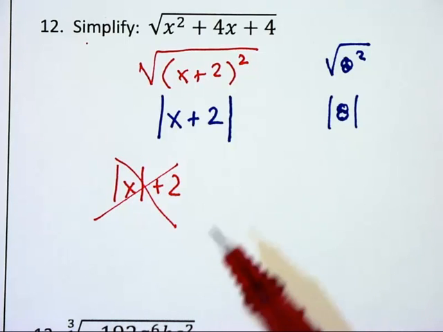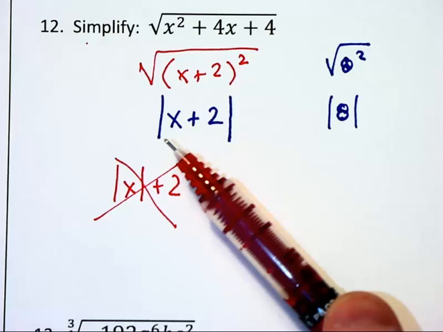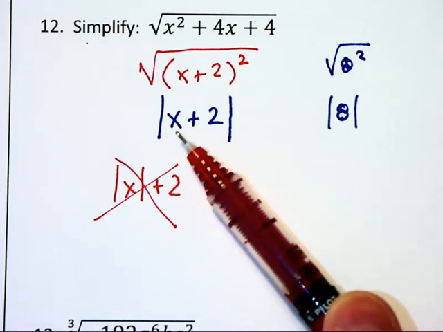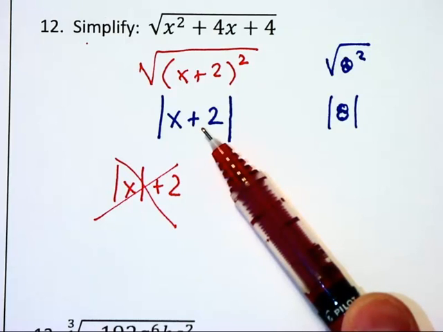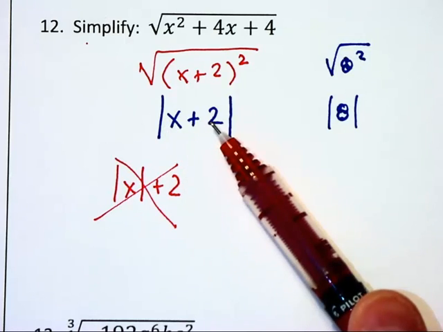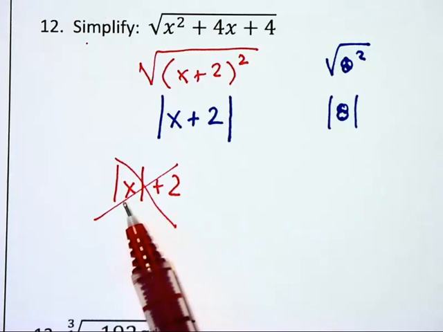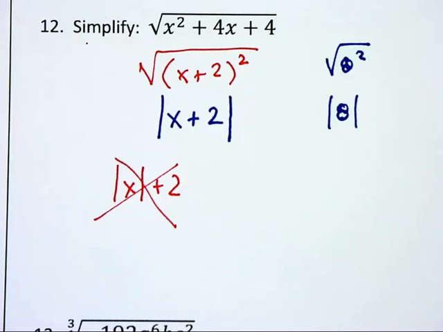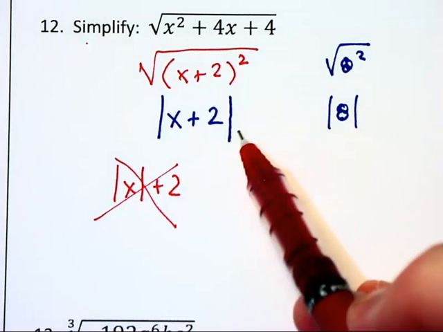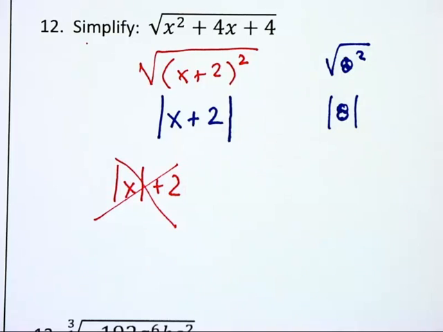Let's substitute in a negative number like -6. If you substitute -6 into x plus 2, all absolute values, you get -6 plus 2, which is -4. The absolute value becomes +4. If you stick -6 into what I've just crossed off, you end up getting 6 plus 2, which is 8, and 8 and 4 are not equal to each other. So leave the absolute values around the entire sum x plus 2.